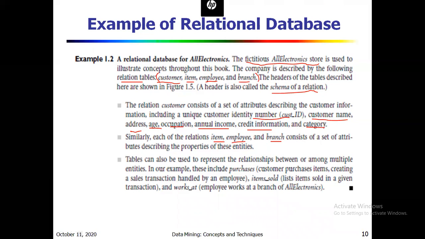So at every branch, you have the list of items to be sold, the employees or salespersons working, and the name of the branch. So these are the attributes.